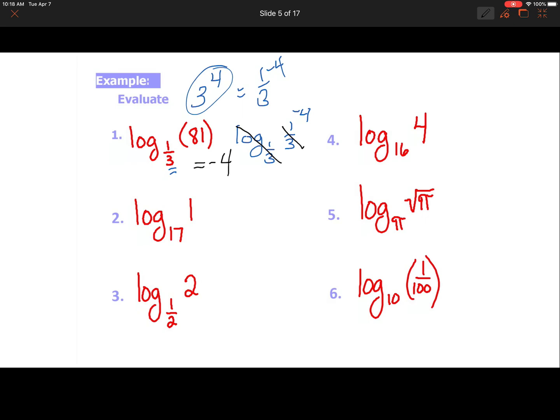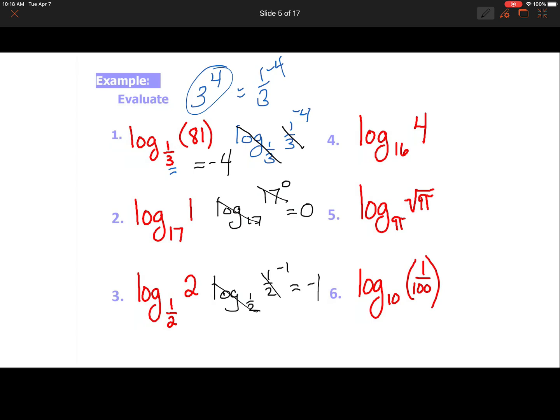Okay, so that's probably the way you would look at it in a textbook, and you can see we can keep going. I will go very quickly through these, so pause if you need to and see if you can work some. I'm going to do this method, and then I'll go back through and do an equation really fast for each one as well. I'm going to do changing of bases first. 1 is written as 17 to the 0. Now my bases are the same, and what I get is 0 is the answer. On the log base 1/2, I want to keep the 1/2. To change the 2 to a 1/2, I need an exponent of -1. That gets rid of it, and -1 is my answer.